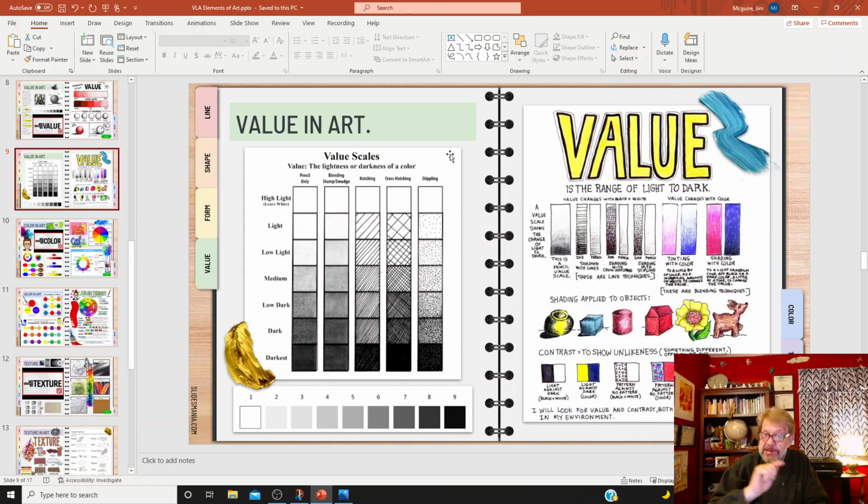So to create grays, to create the variations, you have to adjust your cross hatching, just like they're showing you here. So think about how a light gray created with hatching is just going to be lines that are sparsely placed. They get slowly closer and closer together. It creates more and more value. Same thing with cross-hatching. We overlay those. Same thing with stippling. If you're using stippling, very light, it's going to be just little dots here and there. As those dots get closer together, they create darker value. Again, value applies across color. It doesn't matter if it's black and white or if it has color. You can still interpret that value.